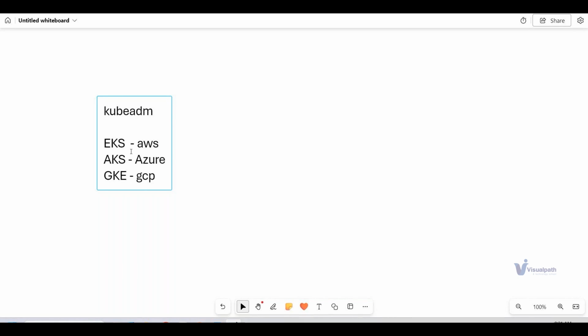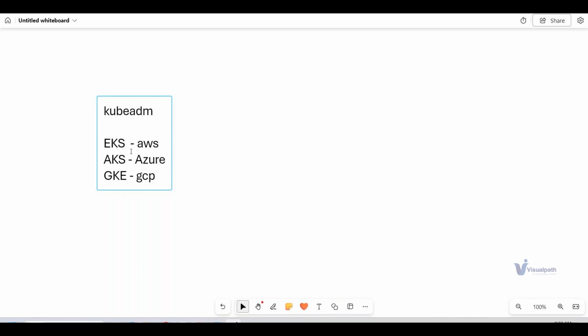And the main thing about cloud Kubernetes is you are not responsible for managing your master nodes manually. You will be responsible for your worker nodes. Even if you are using managed worker nodes, that will also be taken care of by the cloud provider. You will have limited access or control on your cluster. But whenever we are talking about kubeadm, you will have 100% control of your cluster on your own.